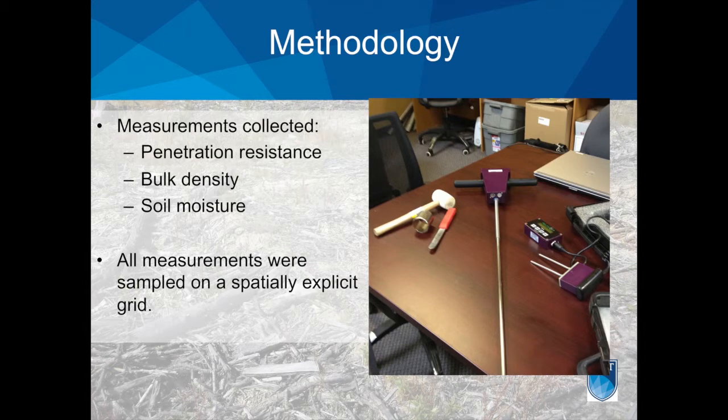Methodology is going to be really fast because we only did a couple of things. We used a penetrometer on the forested undisturbed areas and on the well sites. We didn't do any penetrometer work on the landings. We simply ran out of time. And we collected bulk density samples on all of the sites that we worked on. Wherever we did penetrometer work, we used a TDR probe to assess soil moisture, because penetration resistance is tightly coupled with soil moisture. All of these samples were taken on a spatially explicit grid. We are actually working on looking at spatial changes in bulk density and soil resistance, but we don't have any data to present on that yet.